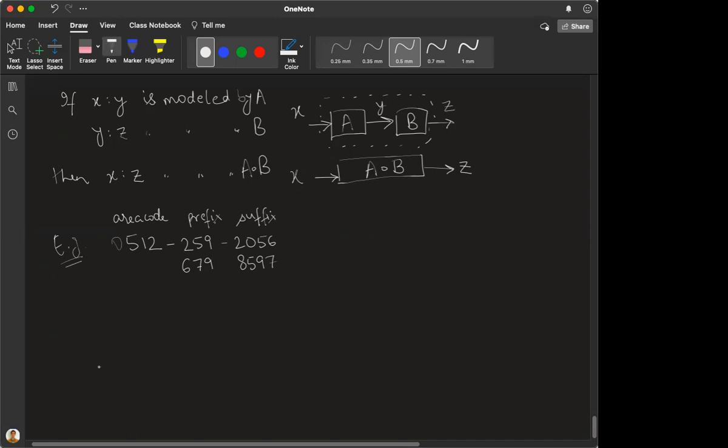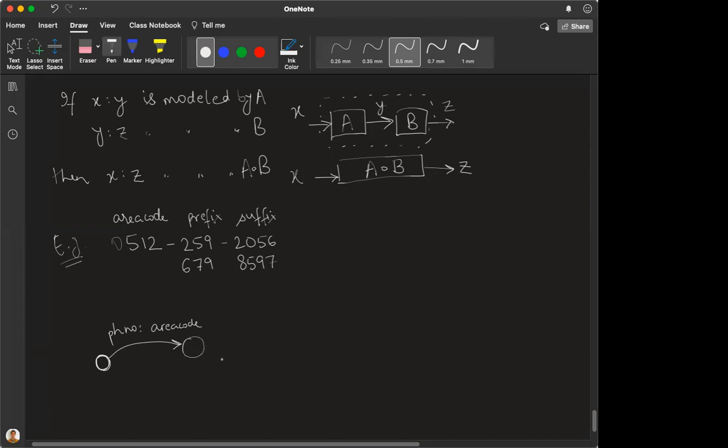I have to first create a start state, which is a dark circle. Then I will create an arc. The input is phone number, which is basically the long string, and the output is area code, as I am parsing it.